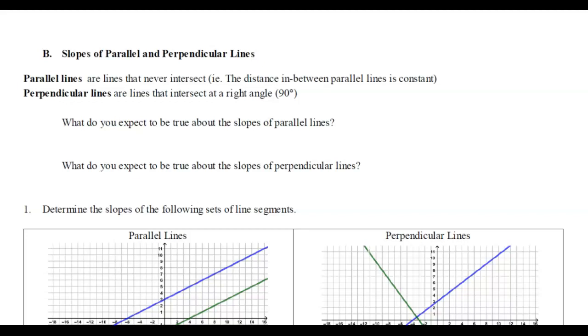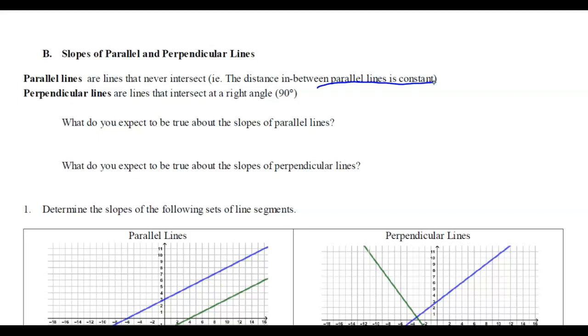So think about railroad train tracks on a straight track. Okay, those are always going to be the same distance apart. If they go in, then the train is going to go off the rails and have an accident. Right? They have to be the same distance apart. So the distance between them is always constant. We don't want to be calculating that though. So you want to think about how their slopes compare.